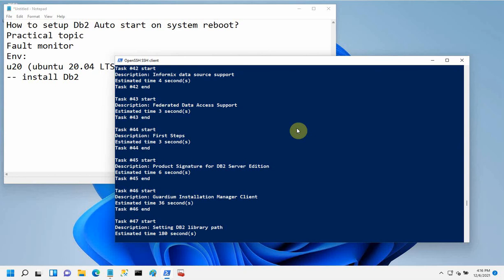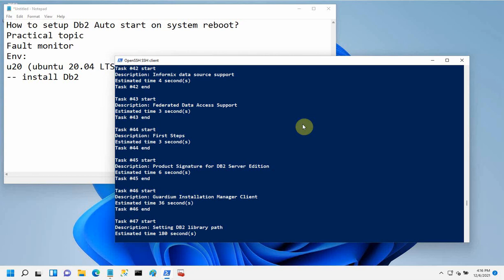But usually we can take the default, so in this way it can be easily identified for any new install. All right, so I will let this install continue to run.